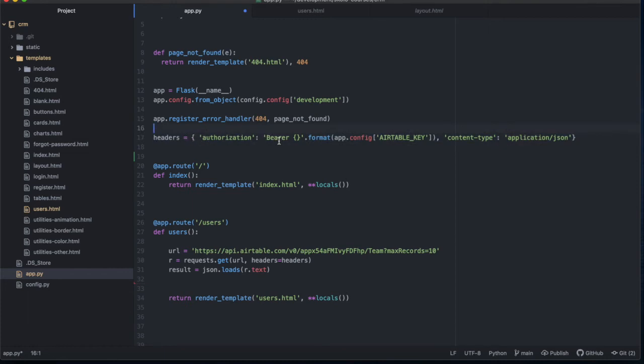Remember, you have to put that Bearer at the beginning of the string, and then you're going to put in your API key in there. I've saved mine inside of the config file called Airtable key, and I'm going to enter it in there like that. After that, the second part of your header is the content type. We're just specifying that our content type is application JSON. This little line you can have at the beginning of your file, and every time you call the API, you're just going to be using the same headers over and over again.